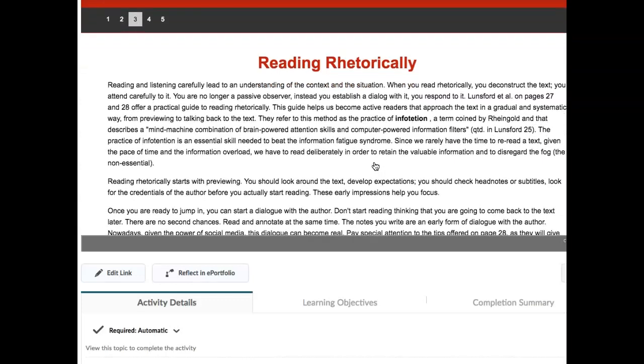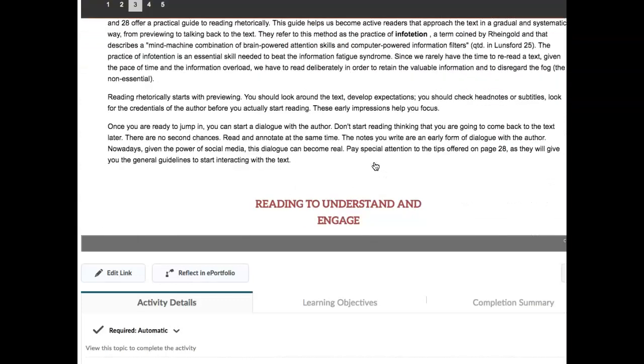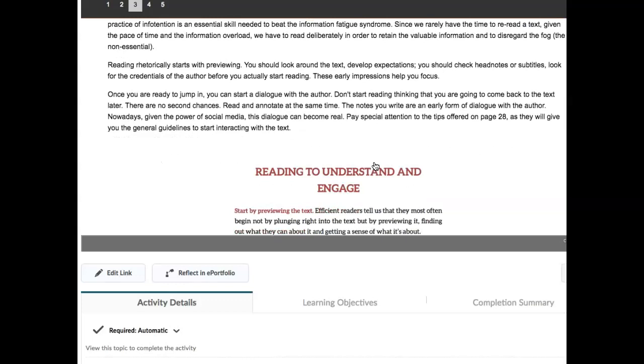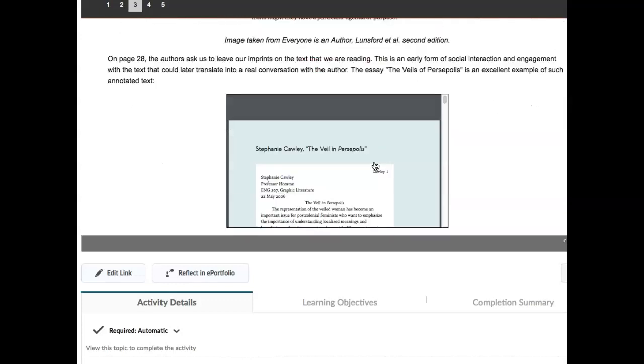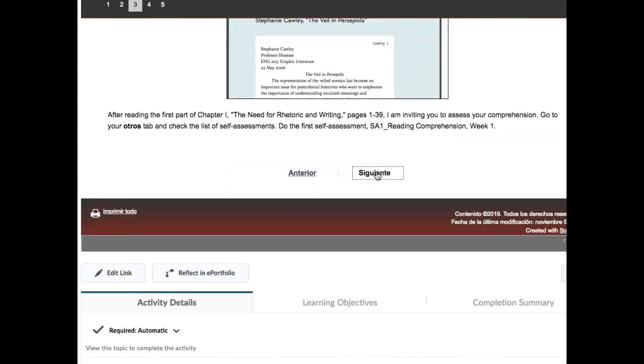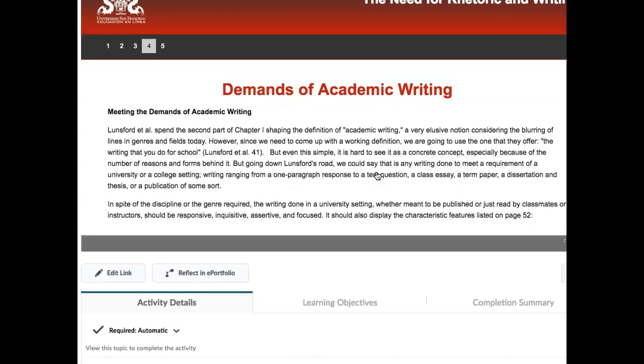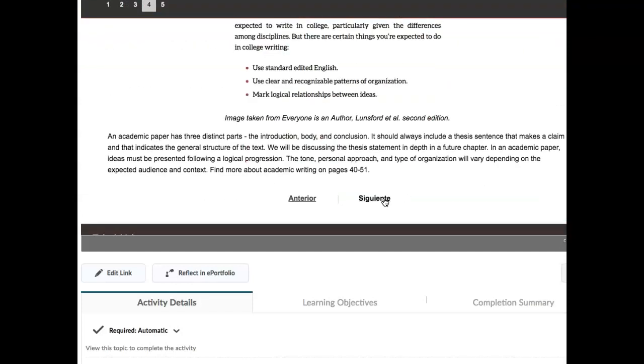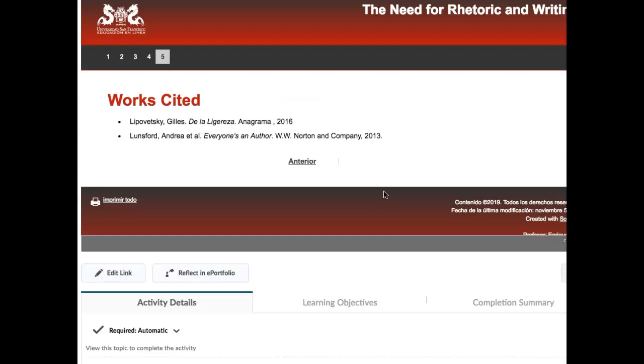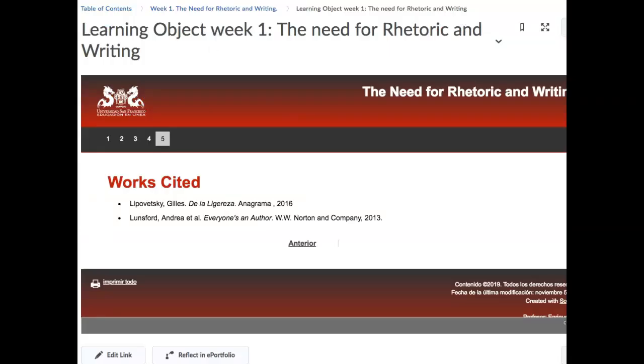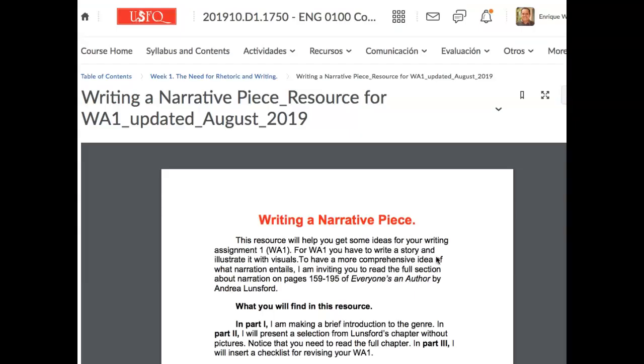Reading rhetorically, this is what I mentioned about the annotated critical reading, an example, and also the demands for academic writing, and the importance of collaboration. This is the learning object of the first week.